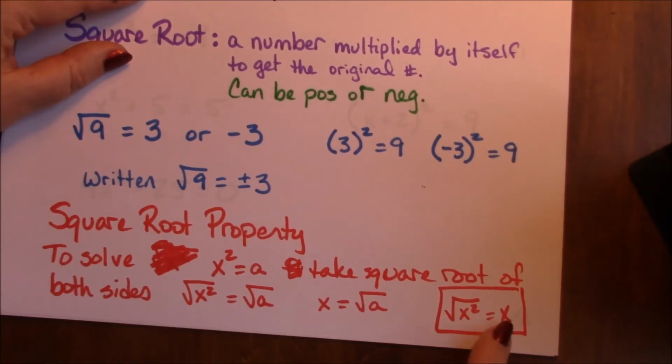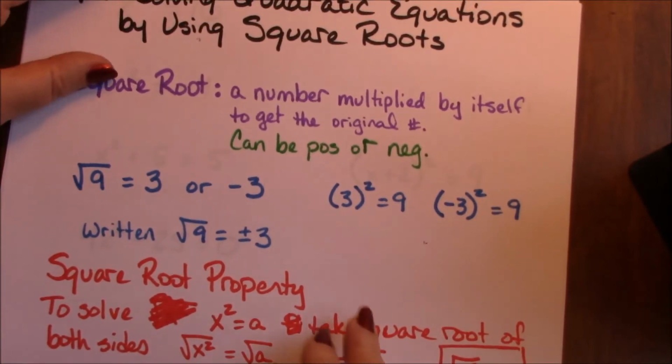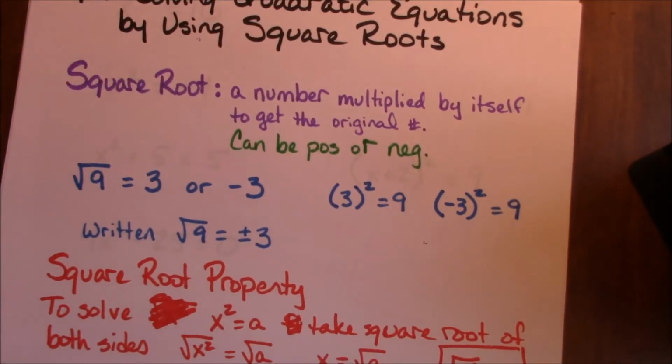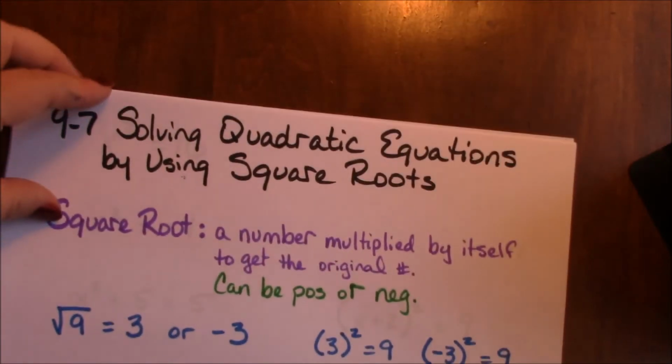What I also want you to remember is if you're looking for the square root of x squared, it's always x. This is just one of those, it's like 1 equals 1 and 0 equals 0. One of those stupid properties that don't really make a lot of sense. Why do we have to learn those? But it's a good thing to remember that one because that's actually useful.